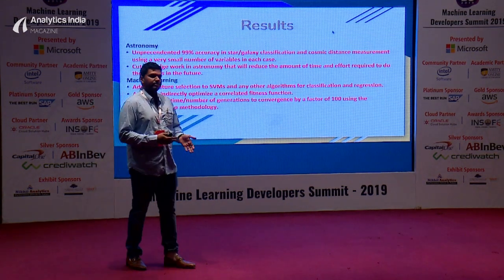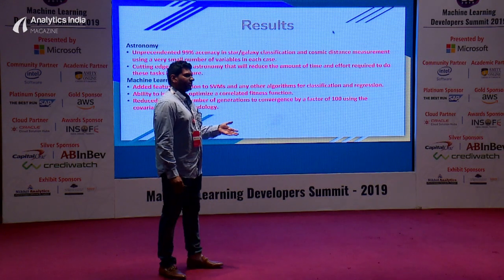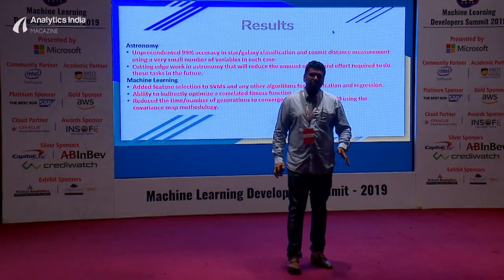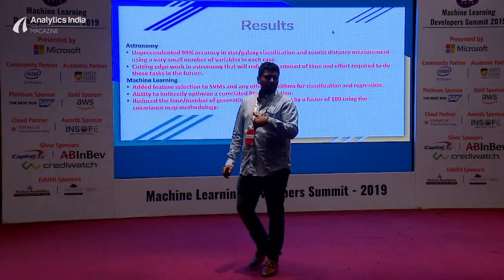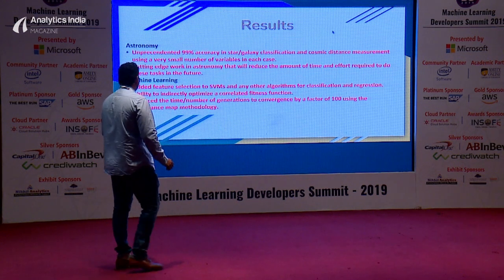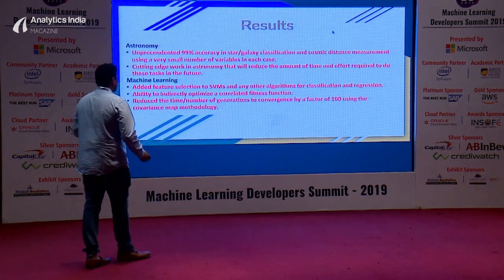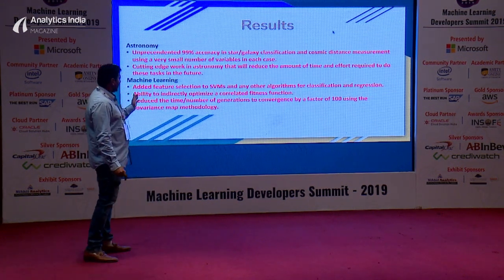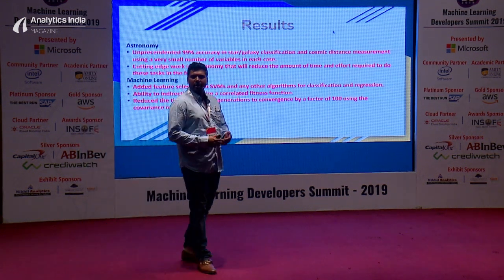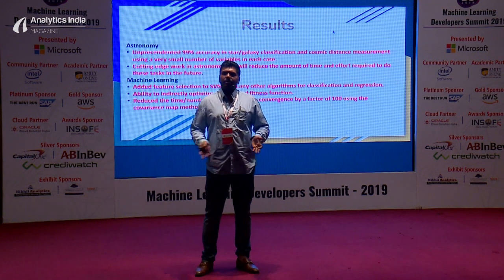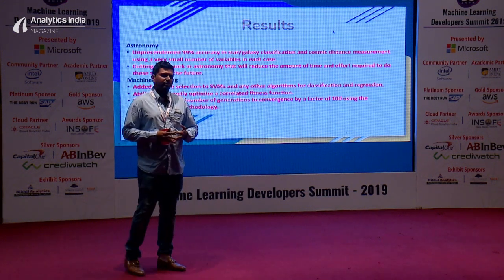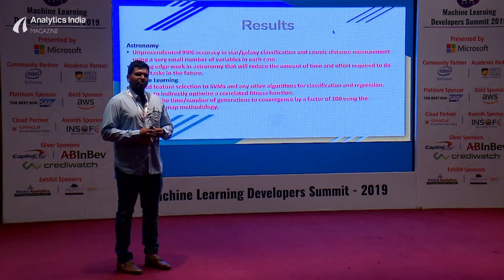In finance, it's really important for me because I don't optimize accuracy in financial algorithms. I optimize something called concordance, which is the number of times something goes up or down, and the number of times I'm right in predicting that direction. So that's the second thing. And then reducing the number of generations to convergence by a factor of 100. Initially I was converging in about 5,000 generations, and now I converge in a hundredth of that, about 50. That's the summary of my talk.